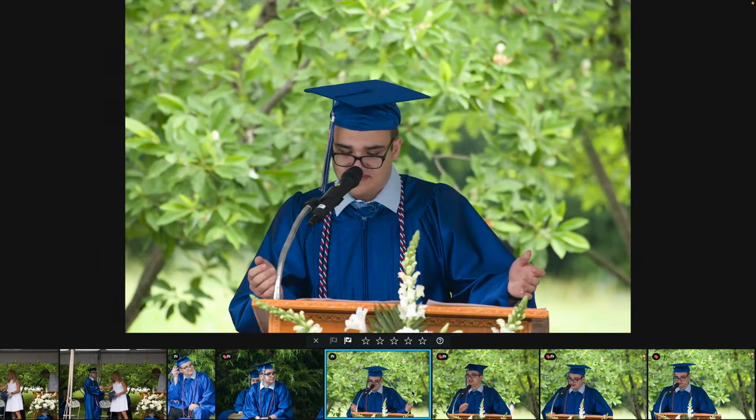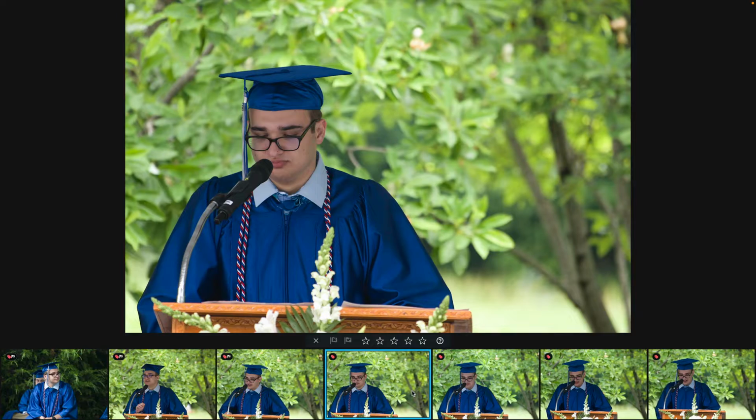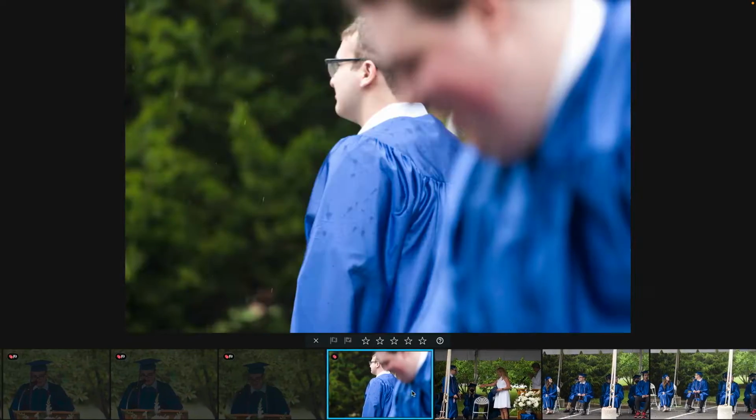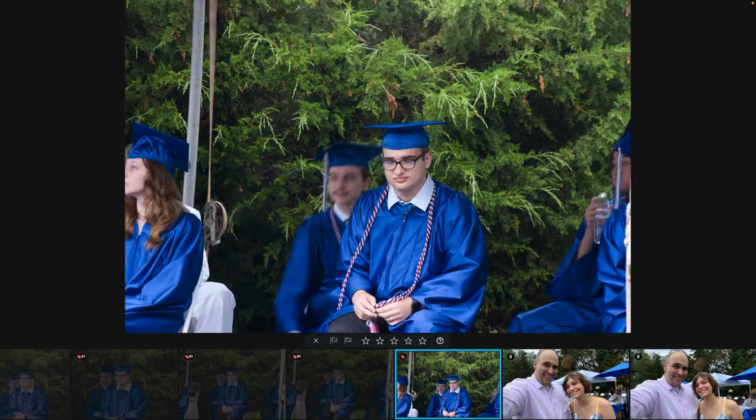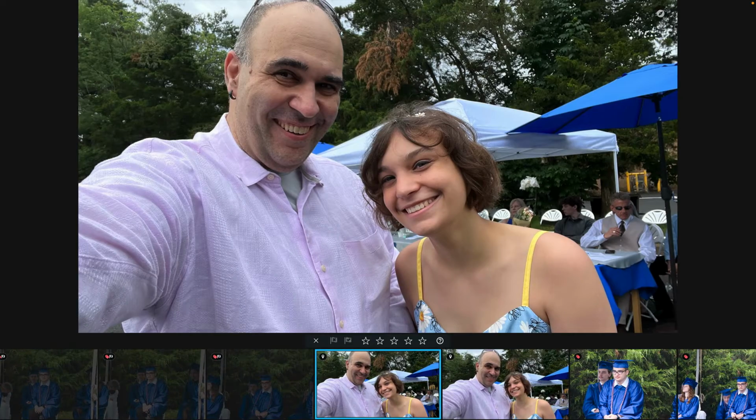Remember, you don't have to get rid of all the bad pictures, just try to narrow it down to some of the best to make it easier when we go to the next stage of layout. Quick Review makes this really easy to make your selects.